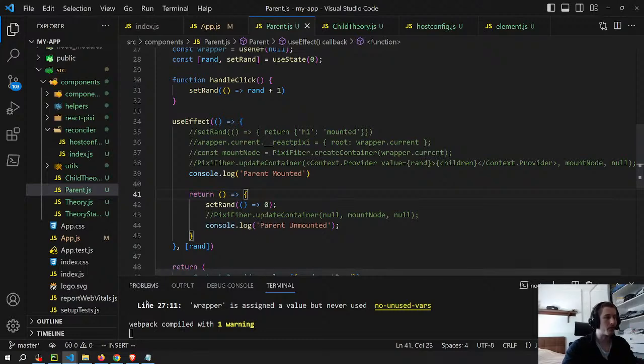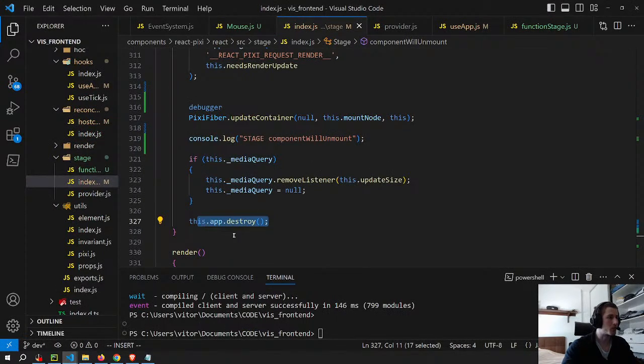So you gotta do a function call or something that I still don't know if it's possible or not. I'm gonna try to figure it out. But you gotta do the function call here, and then that way you're gonna unmount the children before, and there isn't gonna be a problem, assuming. But if you don't do that and you just destroy the value of the context when you're unmounting the parent, it's going to break the application.